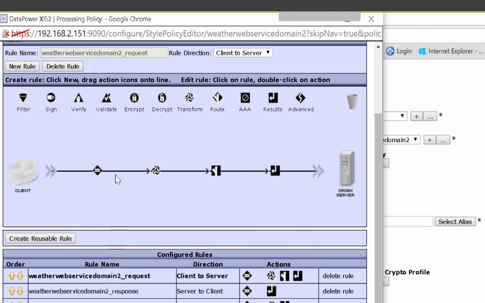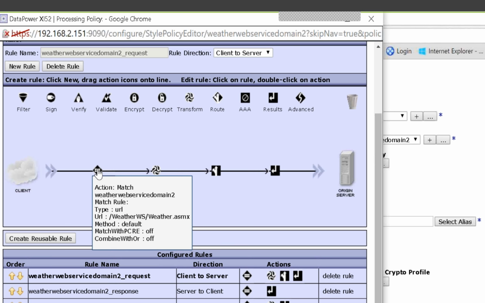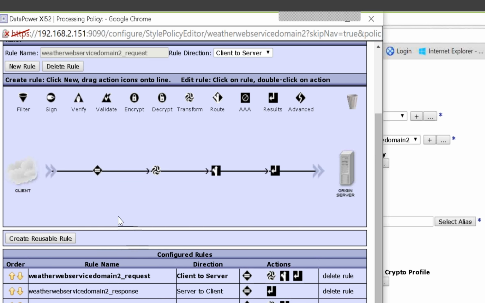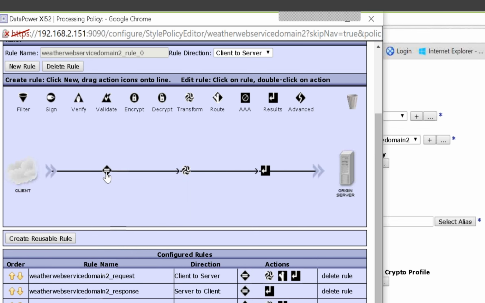In this case, both will match. Here you have weather WS, right? And then here I have star. So this is more open. Because the first URI matches weather slash weather, if it matches, that will be executed.